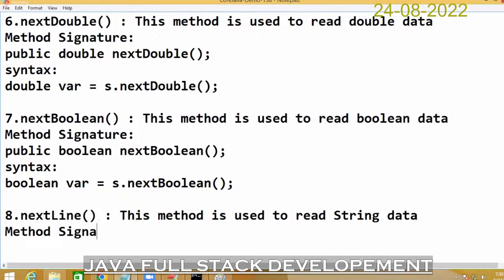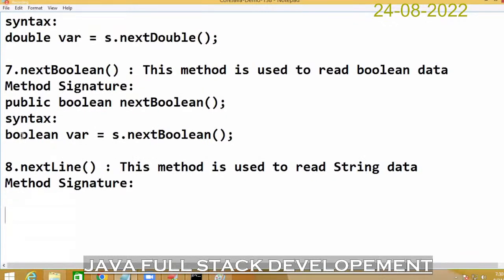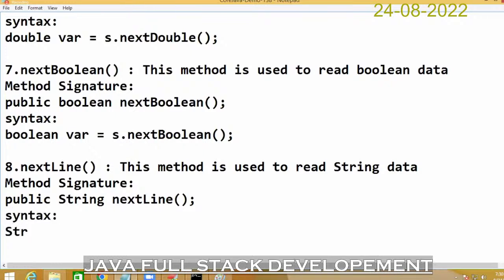Method signature: public string next line. Syntax: some string variable is equal to S dot next line.